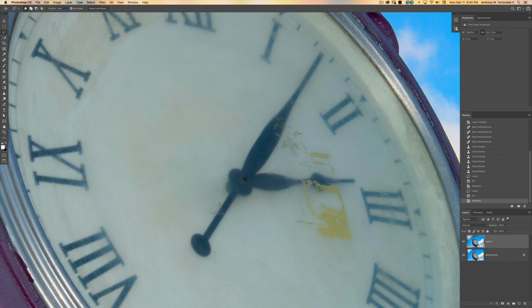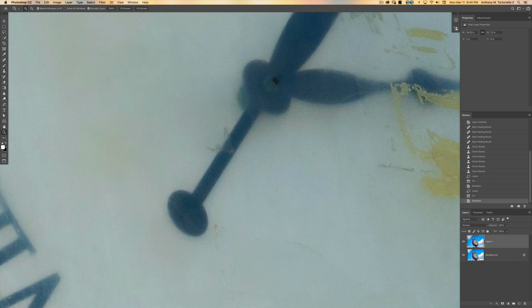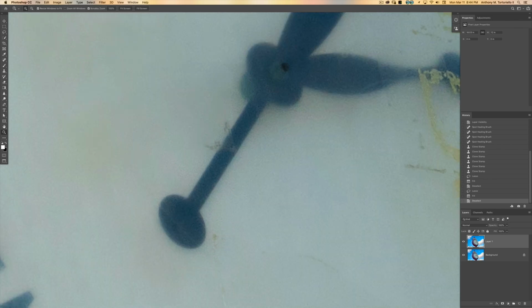I'm going to hit Command D to deselect, and I'm going to zoom in. Whoop, what did I do? Hold on a second. I'm going to zoom in and now refine this little area. So now I've got this little more delicate area because I've got the watch hand. I can hit S and get my clone stamp tool. Again, I'm using my modifier key on the bottom of my stylus that I made into the Option key. I'm going to source right over here, and see how I'm hitting a whiter area?